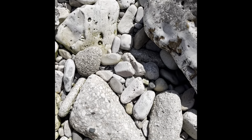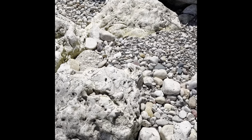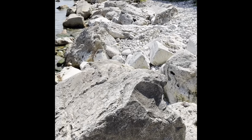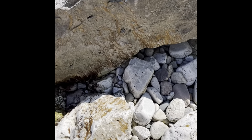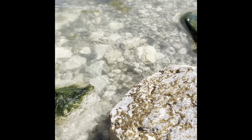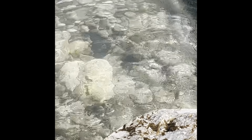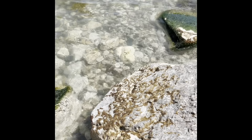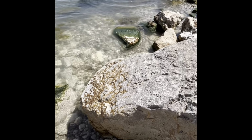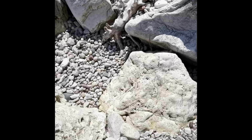So basically the whole shoreline here is all rocks. You can see little rocks, big rocks, gigantic rocks, all the way up. As I'm going down, I like to actually look in the edge of the water too. You can see there's a whole other mess of rocks right in there. Now I always wear old shoes just so I can walk in there if I see something that I want to grab. So I'm gonna get walking up here and we'll see if we can find anything.